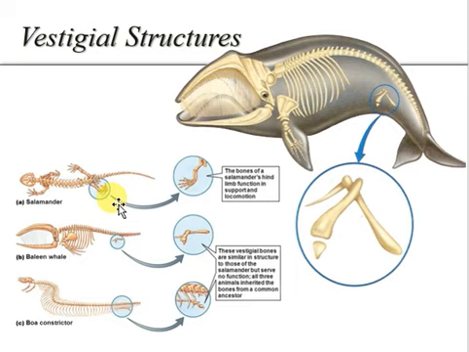So I'll talk about a few in other organisms. One that is often talked about are pelvic bones. So in most animals, the pelvic bones are needed in order to move the lower or rear set of limbs for the purpose of locomotion. Now, in some species, such as your whales or snakes and legless lizards, these limbs don't exist for the most part, but they do have vestiges of them. So despite a lack of need for actual limbs, you see pelvic bones in whales, your legless lizards, and snakes. They're very small and reduced in size compared to their other animal counterparts.